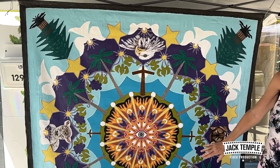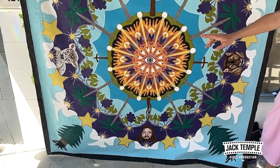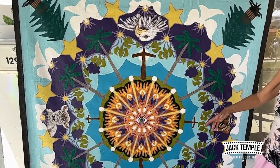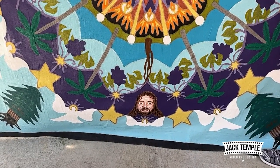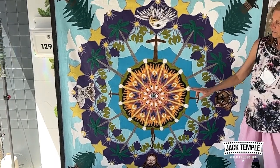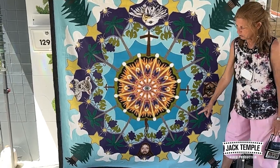And then I've got the trees of Lebanon in the corner, and the palm trees from the original temple that adorned the original temple. And then I've got the four living beings, the man, the lion, the calf, and the eagle. And so I represented that all by Jesus. So I had done a portrait of Jesus, so I kind of made the man similar to my Jesus portrait. And then I've got the vine coming out right over him with his cross directly above. Very good. And then I've got the other two crosses, a cross symbolizing us, and then his vine and fruits and vines all attached going around.